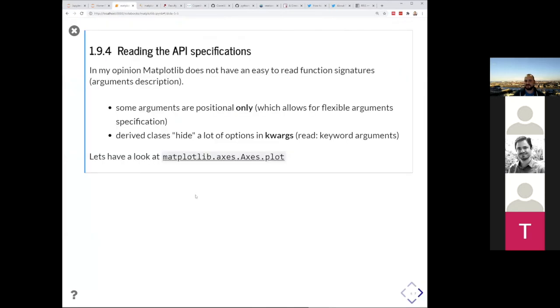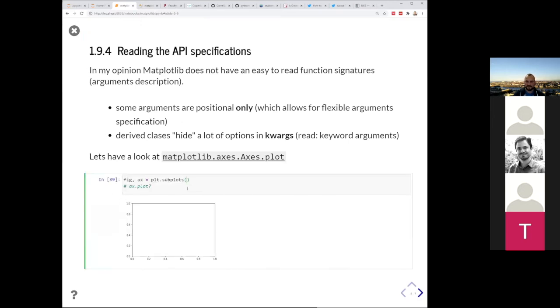of these explorations. Good, but so there are some position-only arguments, so they can be specified flexibly if there's a list of them, and some arguments are just hidden under keyword arguments. This is what I actually wanted to show here. You see it here as a keyword argument, and somehow figure size is also one of the keyword arguments which you can specify. Also, we didn't find it now in the documentation.